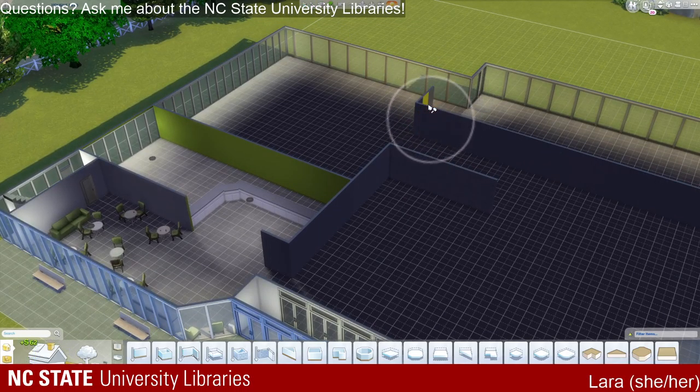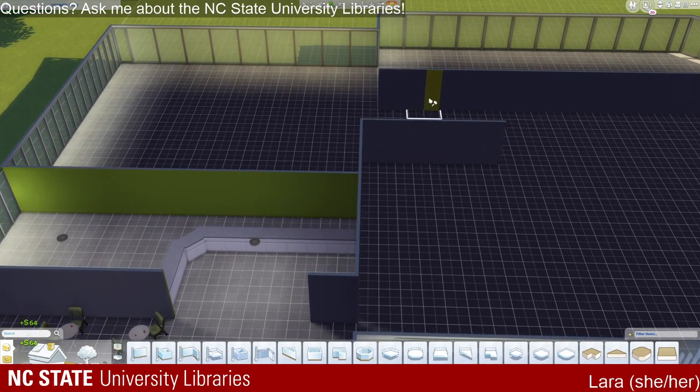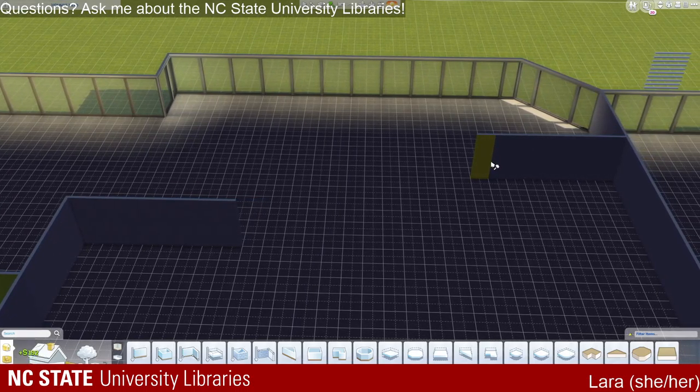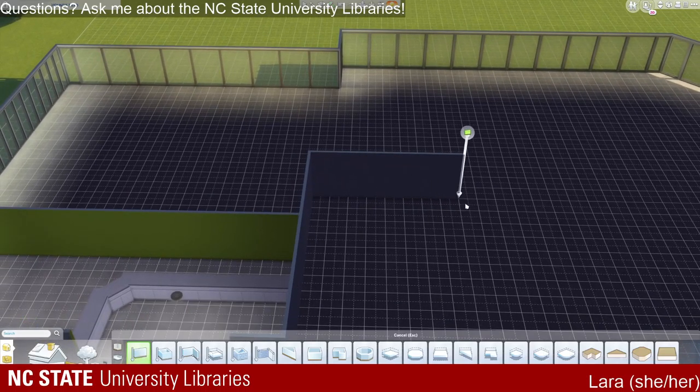Well, we'll find out. But I'm gonna remove this because I need to put the auditorium here. Oopsies. Ooh, I didn't know I could do this. Like I said, not a builder. Alright, this is the auditorium. And then the auditorium kind of goes back a little bit like this.